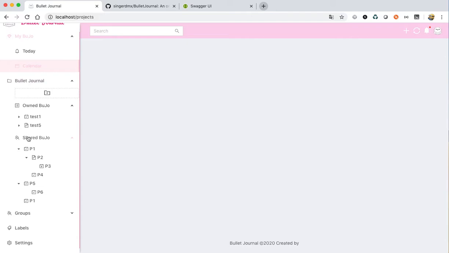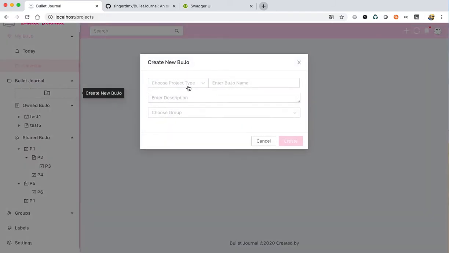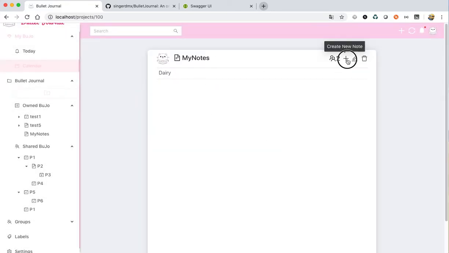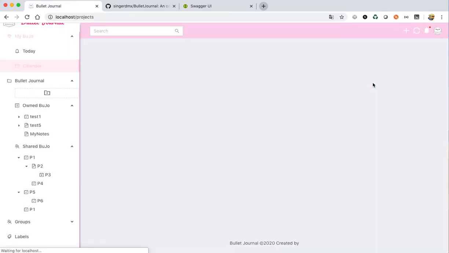Our project right now is in better shape. Now you have projects. You create a new project, then you could create, let's say, the type. You can select a to-do note ledger. You can give a project name, for example, my notes. If you want to add a description, like a daily diary, you can, and you can choose which group of people can see it. Once you create it, you can create a note, and you can delete it as well.